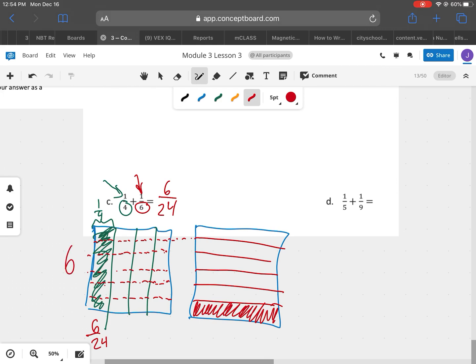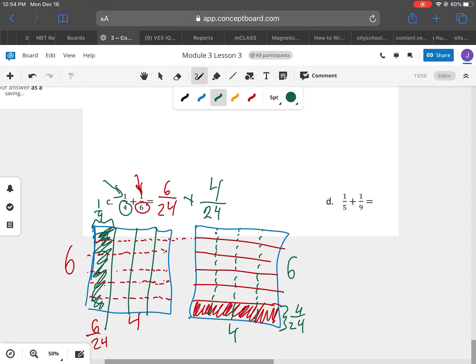Some of you might be saying, how do you know so quick? Well, there's 6 going this way and 4 this way. 6 times 4 is 24. Okay, so now I'm going to do the vertical lines over here. Cut it into 4ths by drawing 3 lines. All right, and I'm going to add that. There's 4 sections here. So this is 4 24ths. Again, there's 6 going over here, so 4 times 6 is 24.